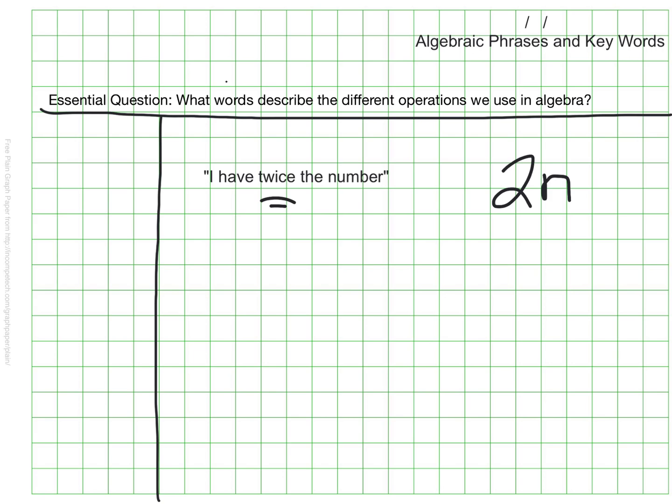There are lots of phrases we use, but we don't always stop to think about what they mean. We're going to make a quick list of a few, and we can always add to it as we find more during our time working with algebra. When I turn my page here on my video, I'm going to show you a graphic organizer that has a great start to a list that we're going to be able to use. I'd like you to copy this neatly into your journal so that it's a reference that we can look at together.